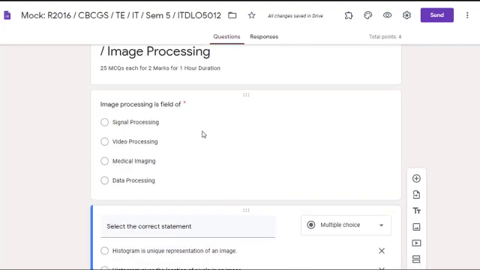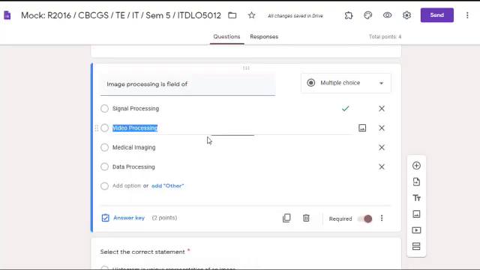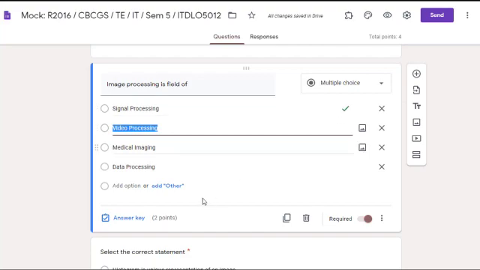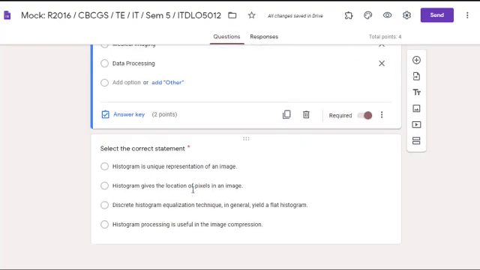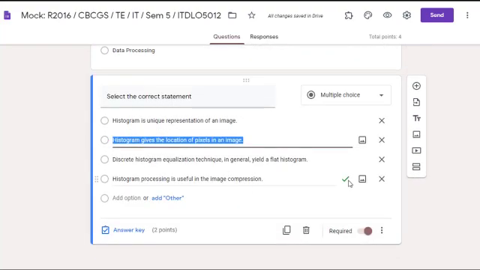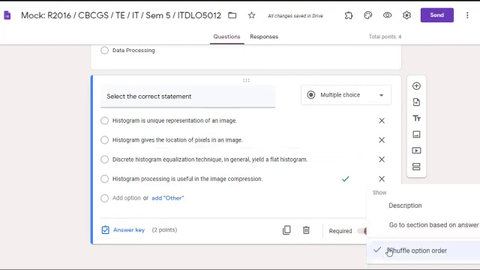Once this is done, you can see this red star. It tells that this question is compulsory to attempt, and you can also see the right answer assigned to it once you click here. So this is the right answer. There are 2 points or 2 marks assigned to this question. Similarly, we can check here that this particular 4th option is right and there are 2 points assigned to it and it is compulsory, and also we know that this shuffle option order is checked. So this was all about the Part 3 explanation of this video.